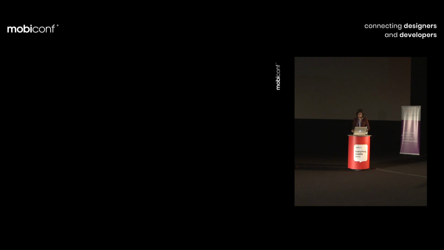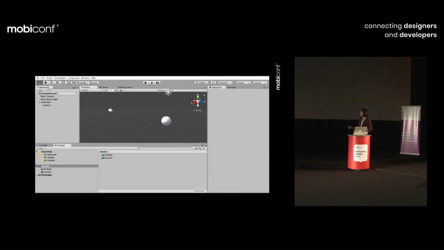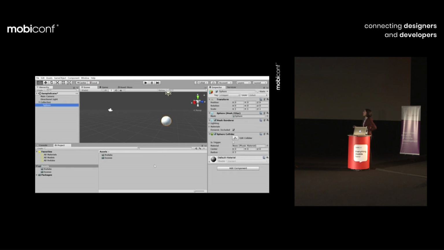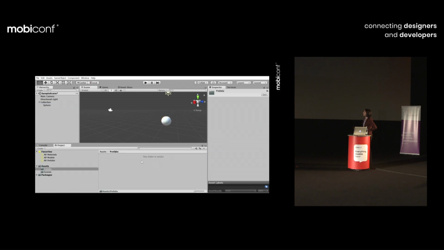Okay, so we have another video here about how to create a prefab and use it effectively to instantiate a specific set of objects. We have our sphere objects here, and then we go into the prefab folder, and we create a prefab that we decide to call my prefab.